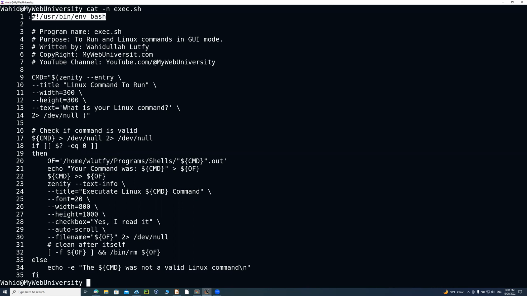Basically, this script from line 1 through 35 will allow you to run any Linux command that you provide and then execute it for you, as if you're just going to run it in a Zenity terminal session with certain size and all these attributes that I set up here. I'll explain later, but all you have to do is just know that that script is there for you.